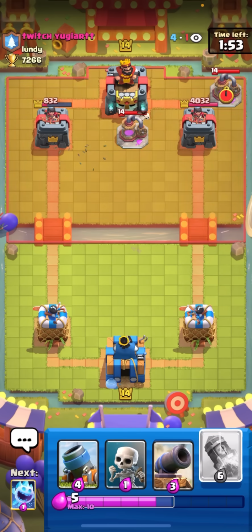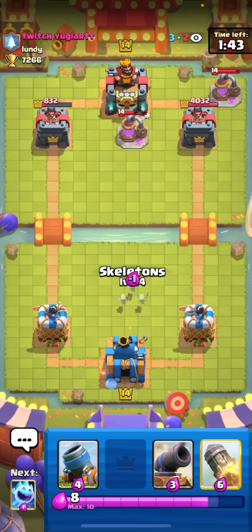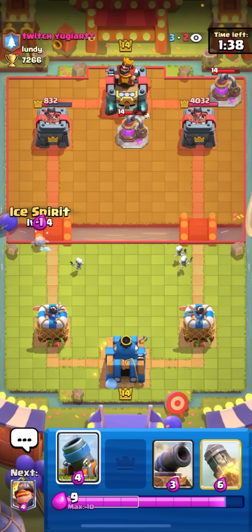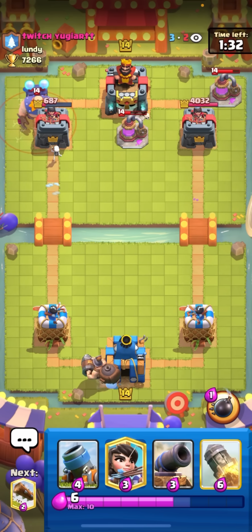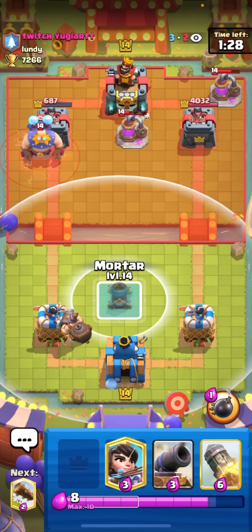Okay, he went for a pump in the back, so I'm down on so much elixir. He might even mirror the pump and get a third pump already, so this is really bad. Just gonna Skeletons here. Gonna go for Ice Spirit. Okay, he went E-Giant, so that's better for me. If he went for another pump, it could have been really scary. Gonna go for a Mighty Miner in the back here, and then gonna go for a Mortar in the middle.